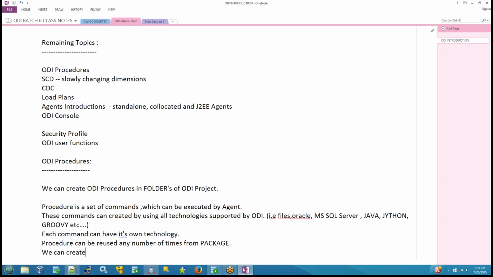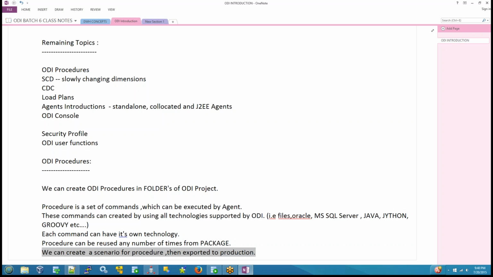If it is a standalone procedure, there is no need to call it from a package. We can create a scenario for the procedure, and that scenario can be exported to production and executed.